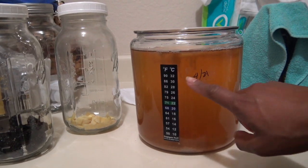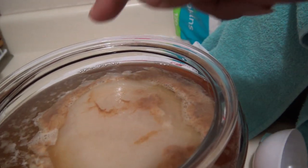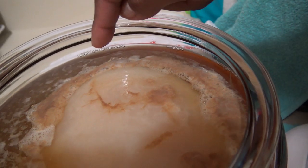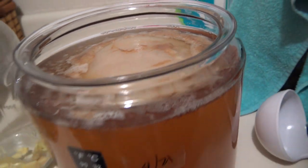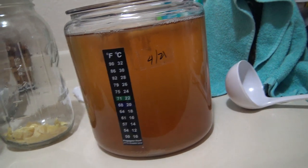Well, that's my handwriting, but it was starting to form a little thin SCOBY right on top, or a pellicle. I don't know if you can see that. So now it's pulled away because I just messed with it, right? But that's kind of what was trapping all the bubbles I saw just kind of going off in there.